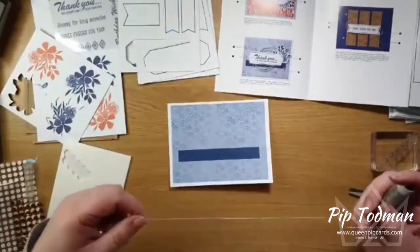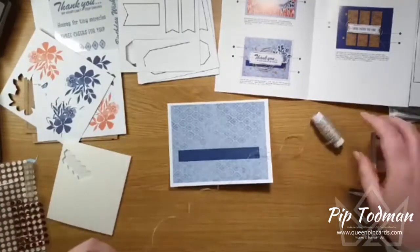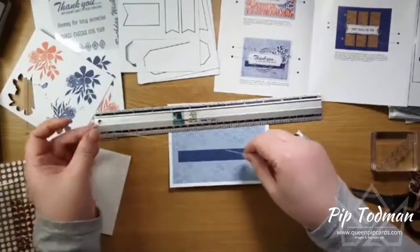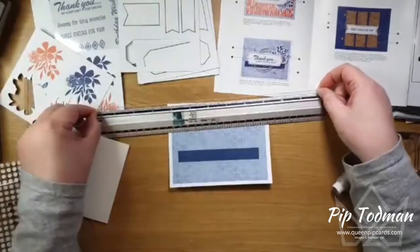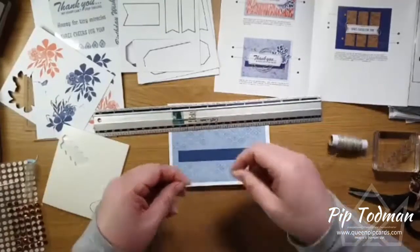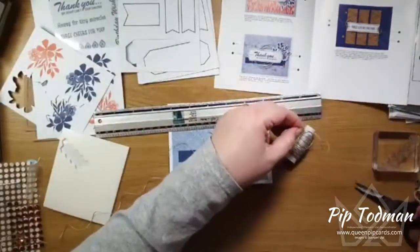Okay, and again, what does it say? No way. 32 inches of thread. Wow. That's a lot of thread. 32 inches, 81 centimetres. Okay. So that's two of them's 24, 25, 26, 27, 28, 29, 30, 31, 32. So two 12s and an 8. Wow. That's a lot. Okay, well, we'll go with it because they've said that's the measurement.